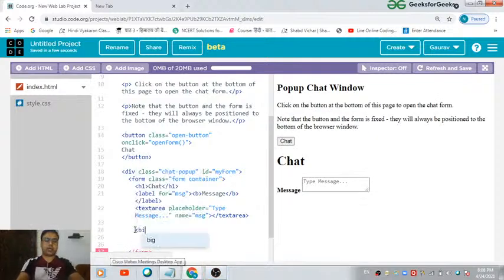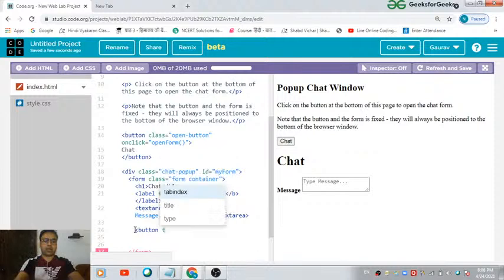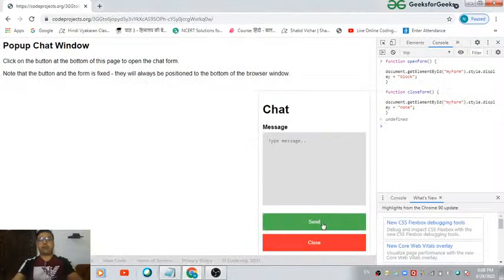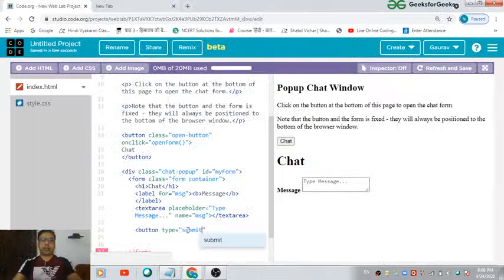So I am again making use of this button tag. Okay, and this time the type is going to be submit. Why? Just because if the user hits this button, I would like whatever he has typed over here to get submitted on this form. So for doing that, we can define this submit type for this button.